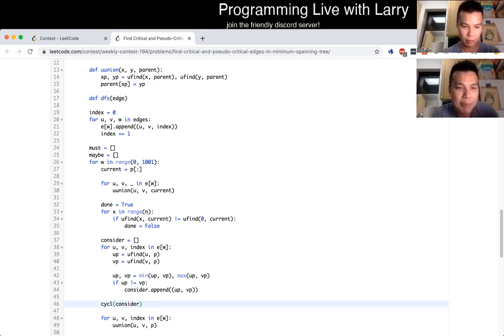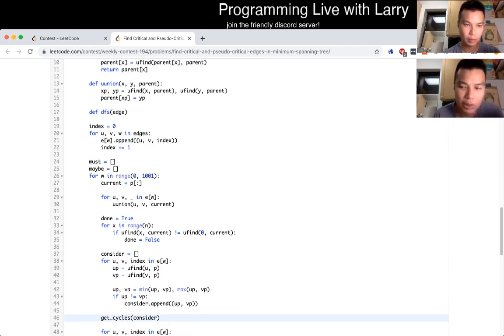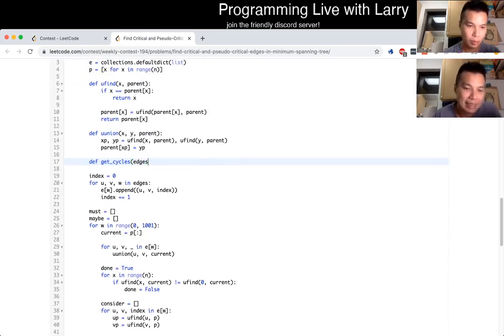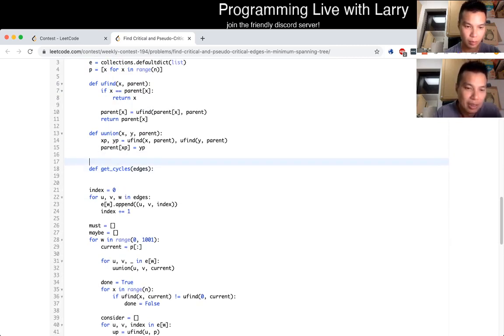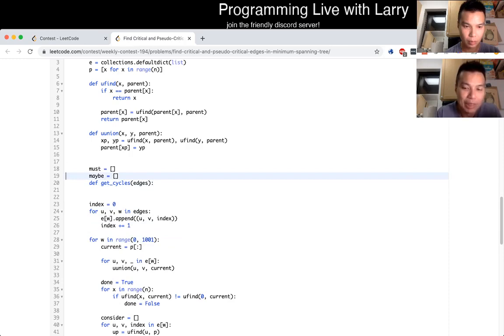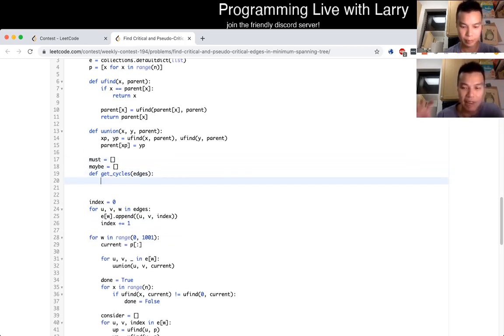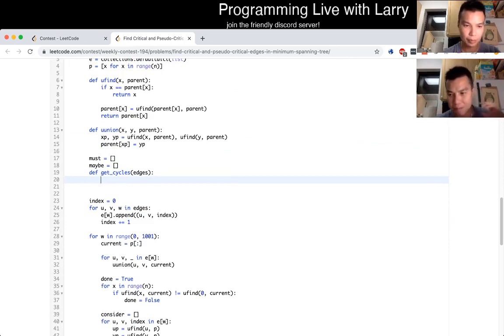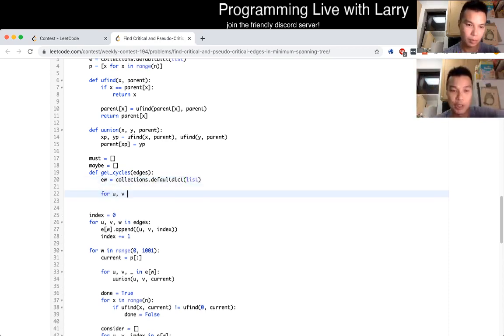And basically, at this point, I converted the graph into an alternative graph that has the original graph, but using union find. And in union find in general, you have two nodes, you combine them into essentially one super node.